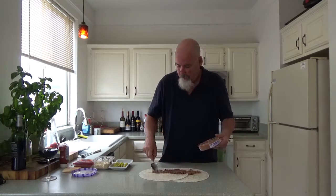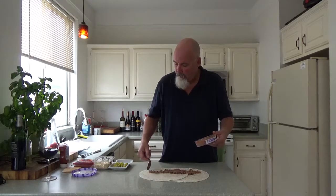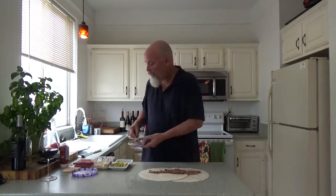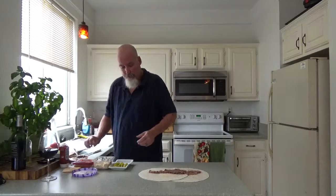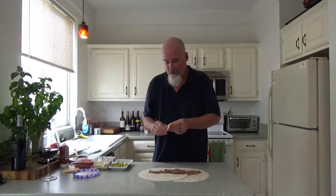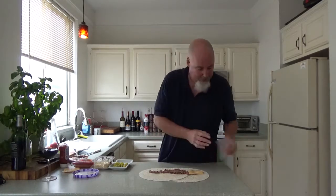Now I stay in the center and I leave about 2 inches on each side, okay? So I'm gonna roll them. About how much did you put on there? I probably put on 4 tablespoons. Because we want this margin on the side to fold, okay? American cheese. Don't ever put this on the counter because it's like a suction cup. You'll never be able to get it up.